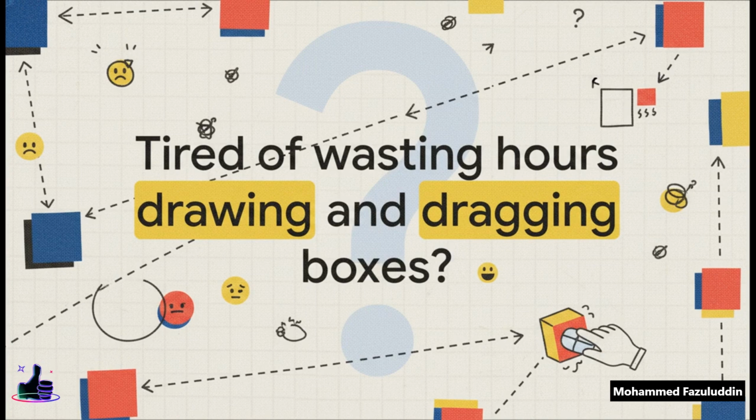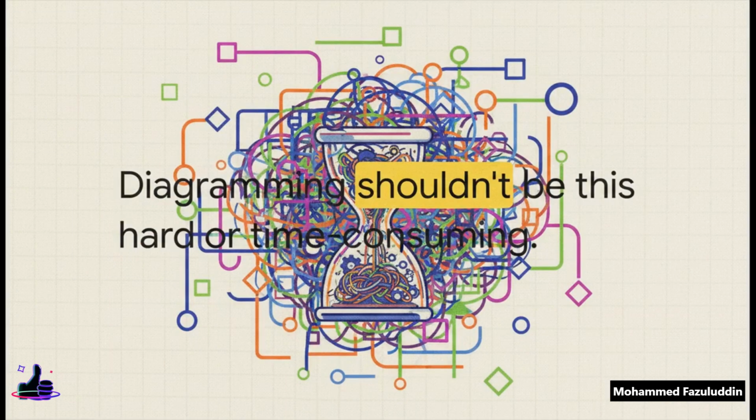Because if you have ever tried to map out a system architecture, you absolutely know the pain I'm talking about. You open up one of those traditional diagramming tools and suddenly, bam, it's 2 a.m. You've spent 20 minutes just trying to get one little connection line to snap to the right anchor point without making your whole chart look like a giant bowl of spaghetti. It's incredibly frustrating. Your focus completely shifts away from the actual system logic and gets entirely bogged down in geometric alignment. And diagramming simply shouldn't be this hard. It really shouldn't be this time-consuming.